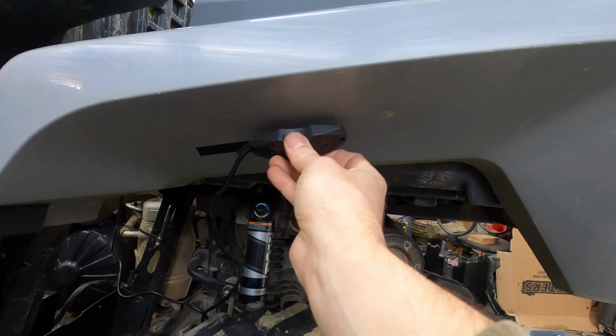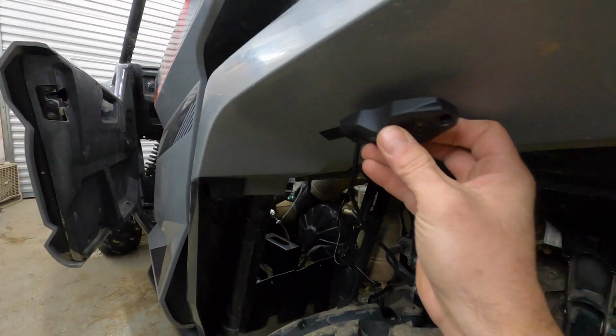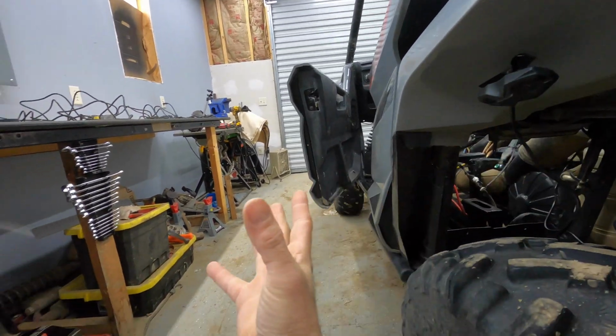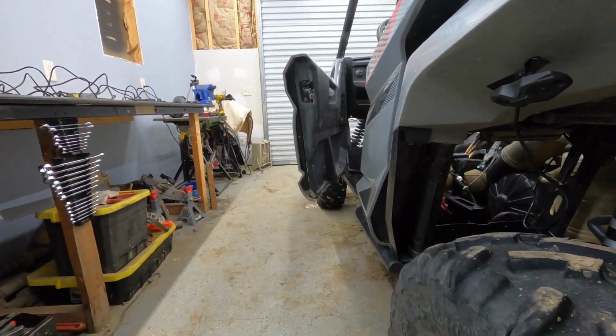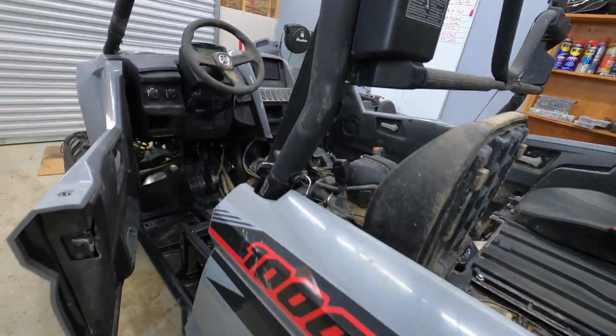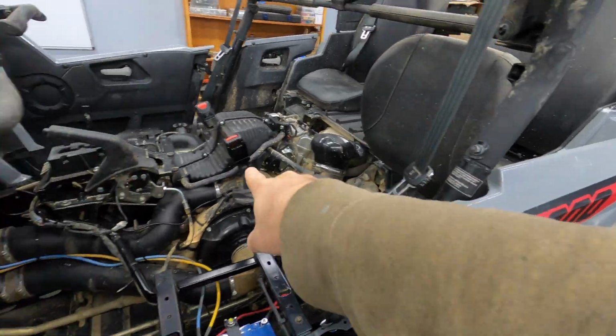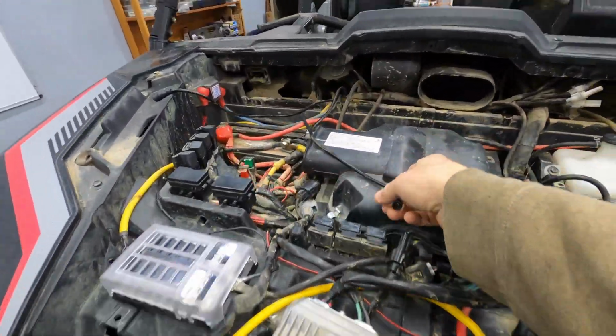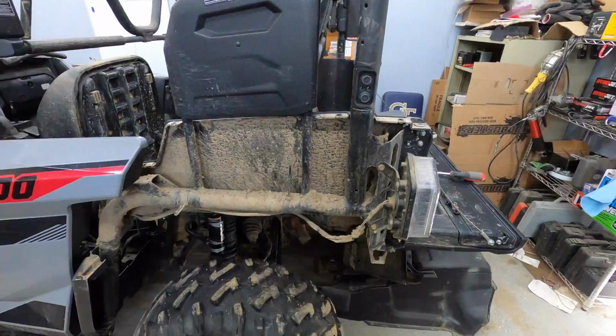Yes, it'll be covered in mud, but like I said, no more than it would if it's in there. And being right here, with that being angled like that, it's going to project the light more out this way, so I'll get a lot better visibility here in the rear. And I got plenty of cable. I already have the 11-footers run roughly up through, and they have plenty to reach up here.